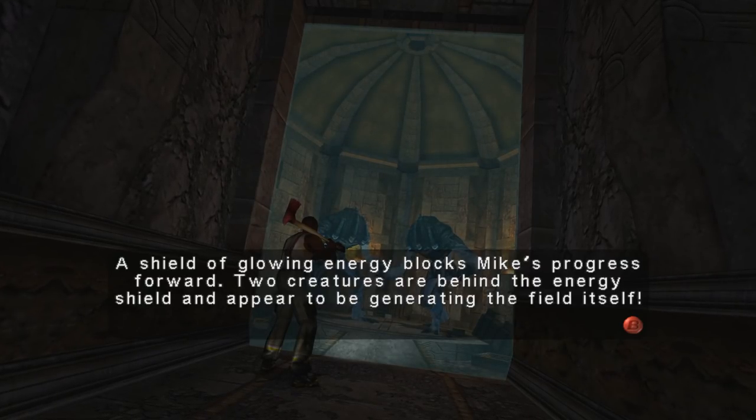Shield of glowing energy blocks Mike's progress forward. Two creatures are behind the energy shield and appear to be generating the field itself.